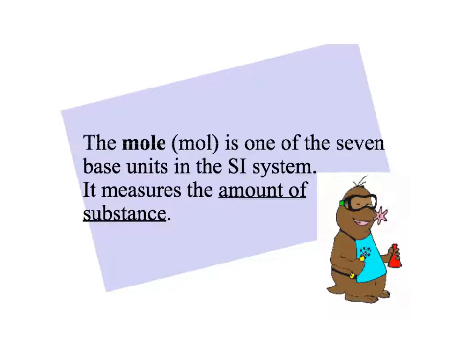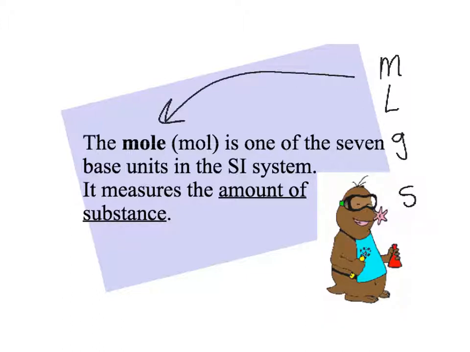The mole is one of the 7 base units in the SI system. So far we've learned about meters, liters, grams. We even talk about seconds. These are all base units. And so now we're adding one. This is going to be new to us. This is called the mole, and it represents the amount of substance. Okay, the amount of substance. I like to say the amount of chemical substance, but the mole measures a quantity.